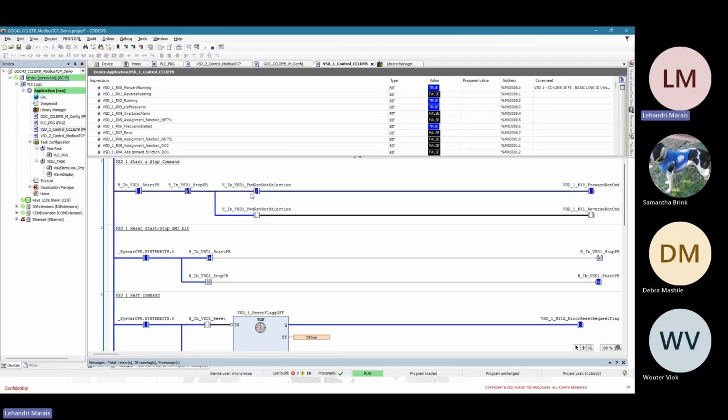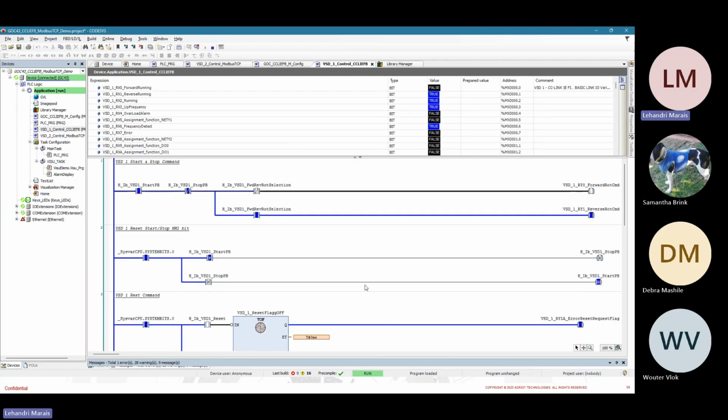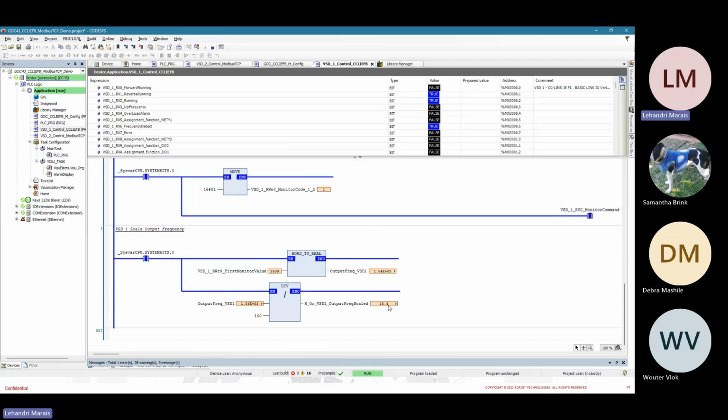Now, as you see, the selection bit is in forward rotation, so it's off, so it's selecting forward rotation. And if I select my dip switch, you'll see it change, and you'll also see the speed of the VSD decreasing, and then once again ramping up in the other direction. As you can see, it's starting to ramp up now. And there it has reached its 50 Hertz. And when I press the stop button, you'll see the start resetting, and the VSD will now start stopping.